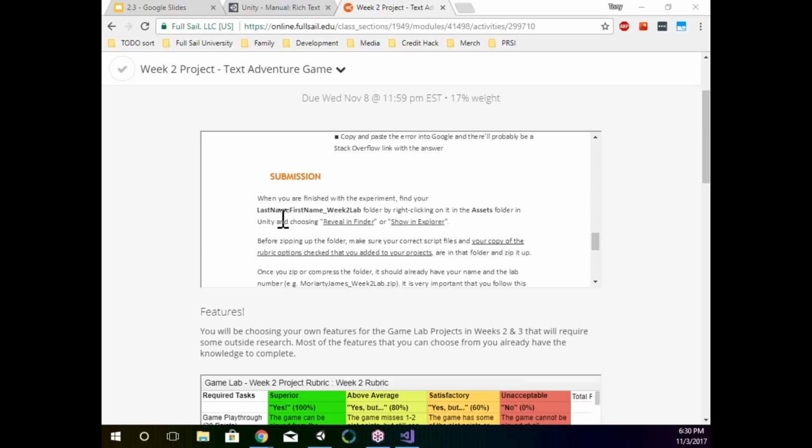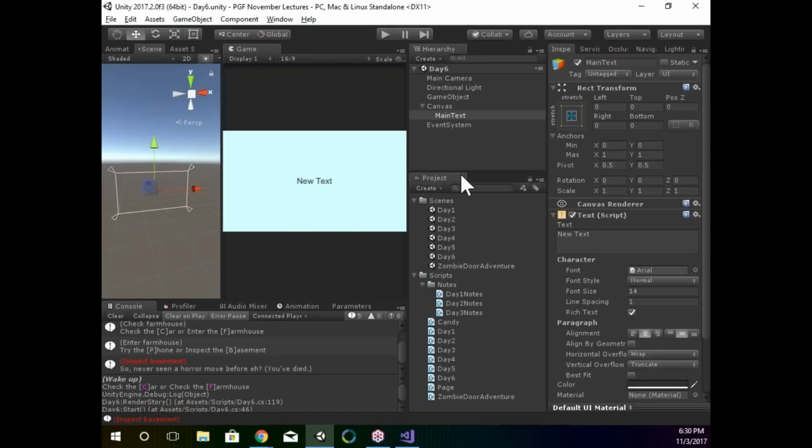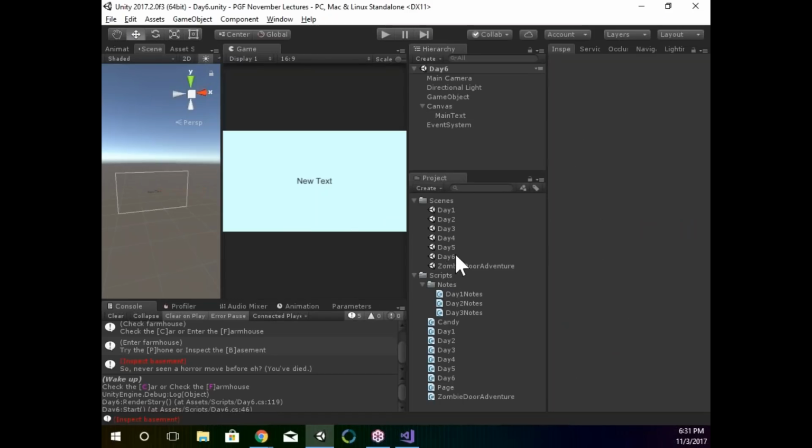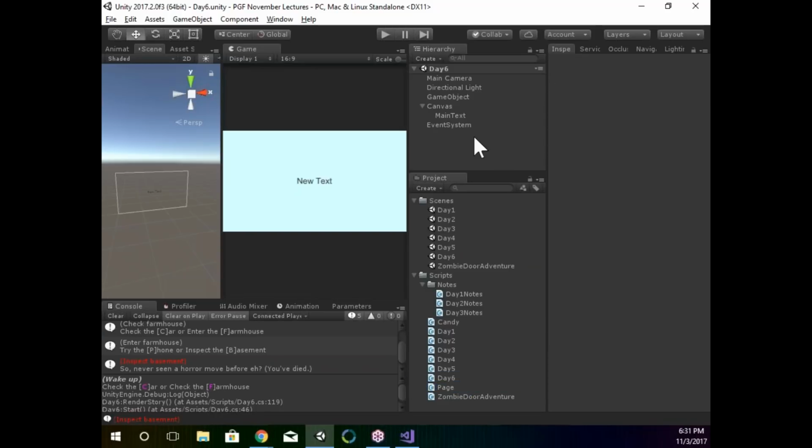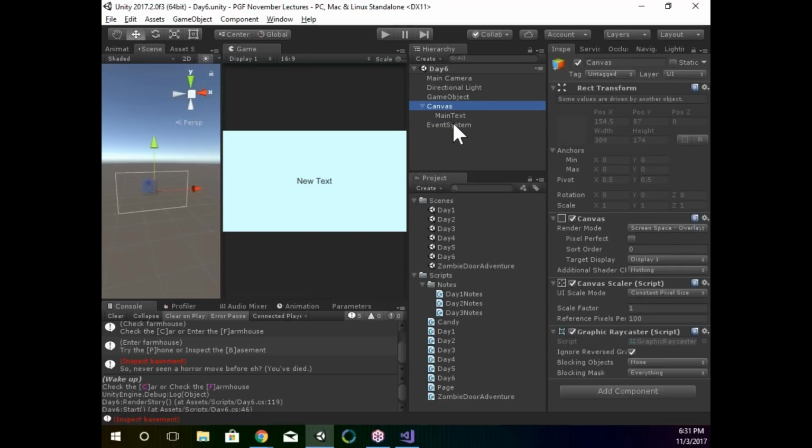The other option is to actually export the content. So in this case, I know I've built a lot of this stuff. So my day 6 is the target. It's got all the scene stuff, but then also the day 6 script and the page script. So, by the way, per the instructions, it asks you to just submit those two scripts. But because we went above and beyond and added all this UI stuff that only lives inside the .unity file, inside the scene file, you'd also want to include that as far as your submission.